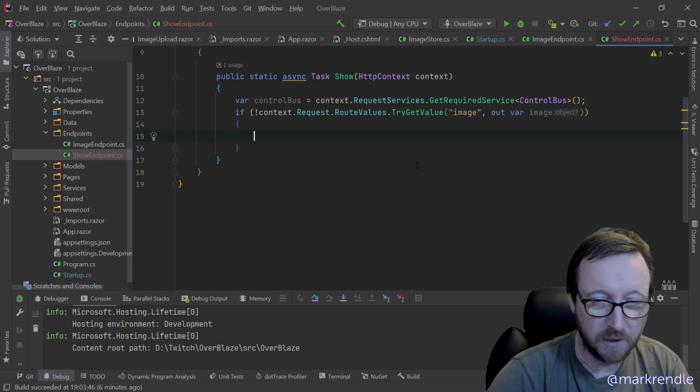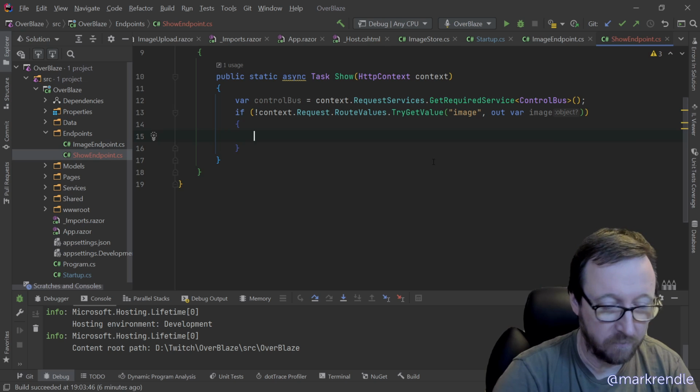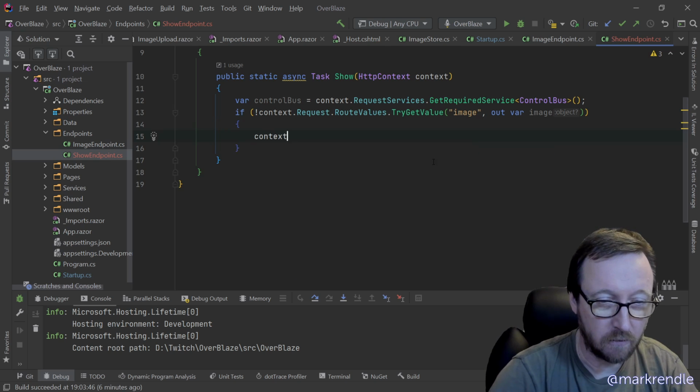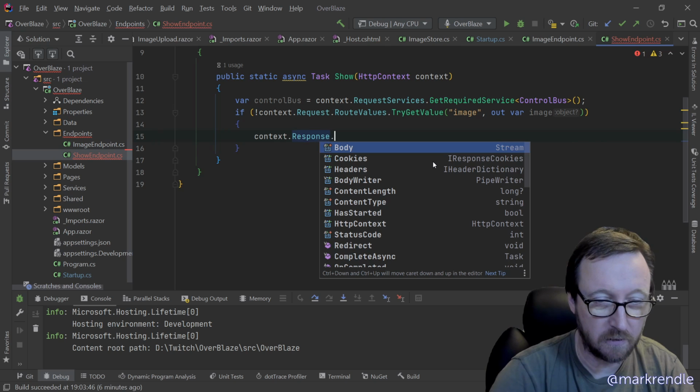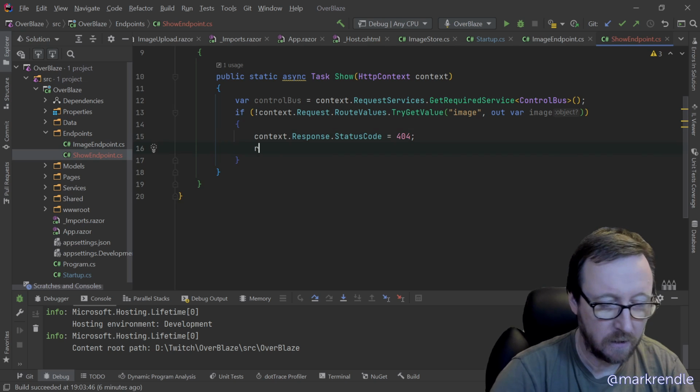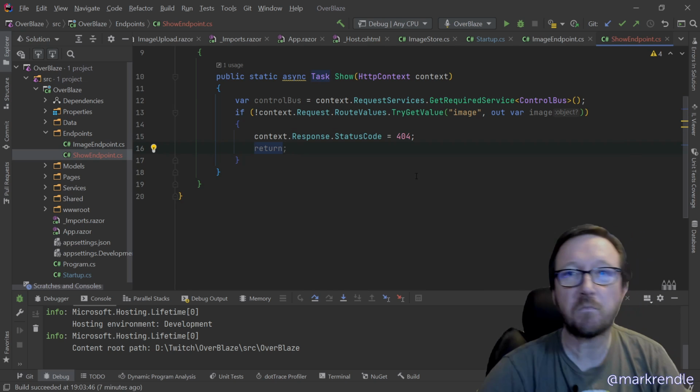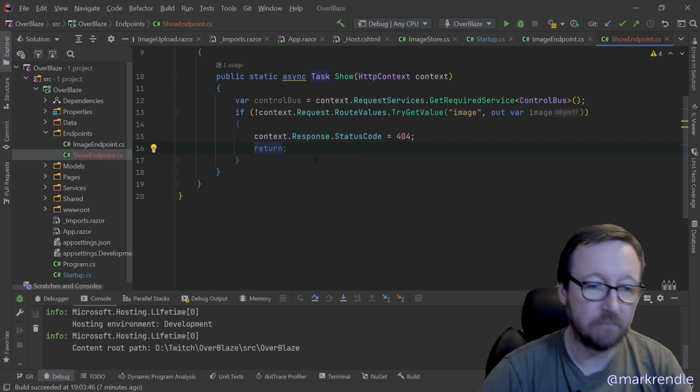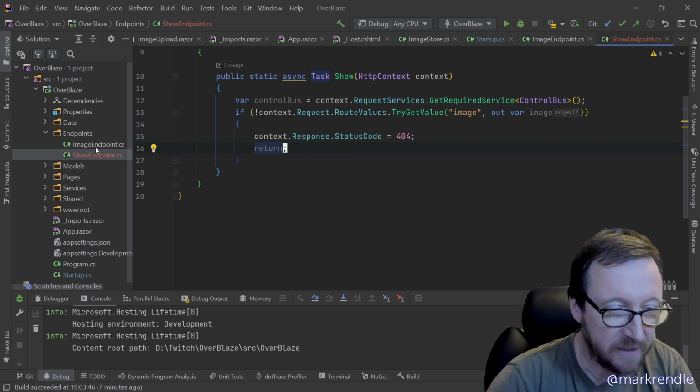That should be impossible, but we'll do context.Response.StatusCode equals 404 and return like that.